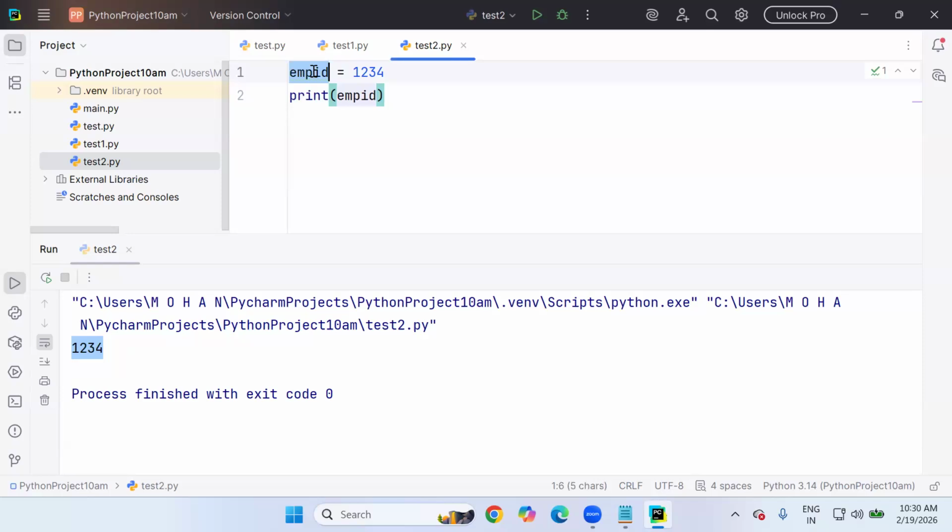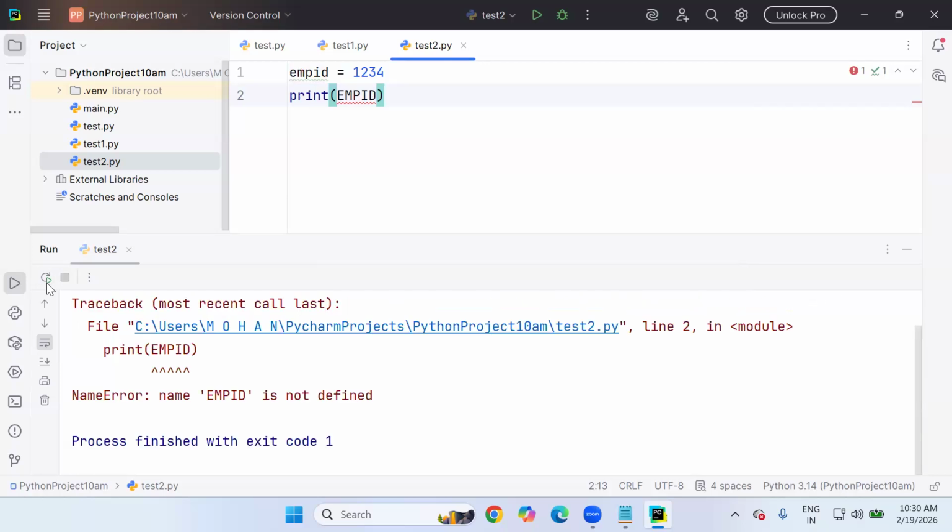I declared my variable name in lowercase and I am accessing it in lowercase. It's well and good. But if I try to access it in capital letters, is it possible? No, it gives a NameError: the name EMPID is not defined. You defined this name in lowercase, but you are trying to access it in uppercase.